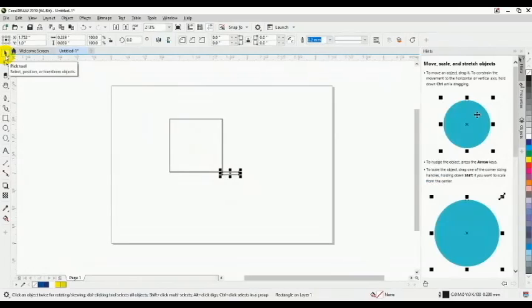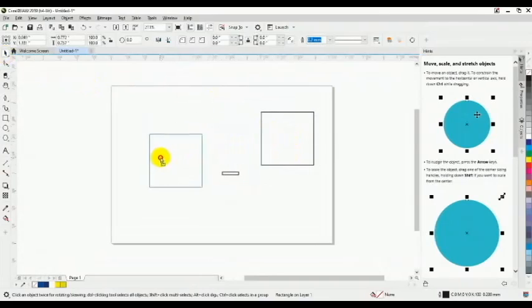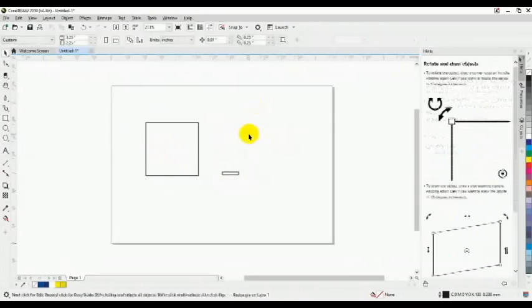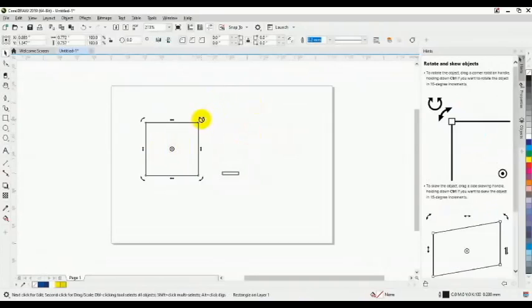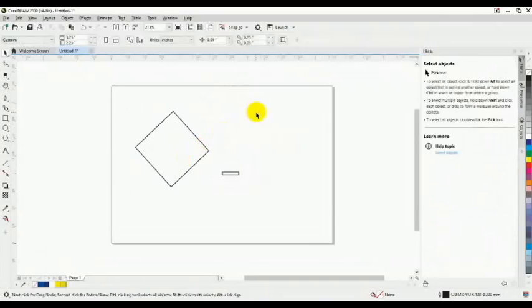What we are using the pick tool for is to move an object; drag to constrain movement to the horizontal. For instance, look at this one. You can move it, use it to move an object from one place to another, and then you can also use this to drag like this. So all this is the work of the move tool.